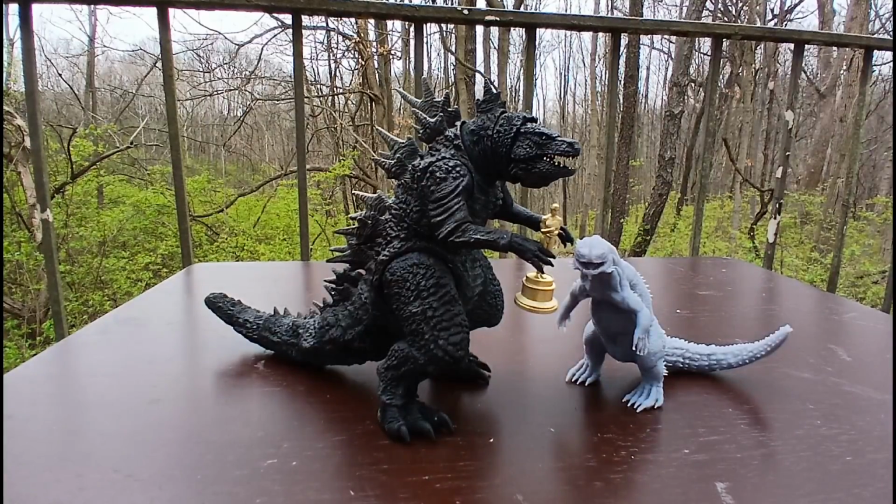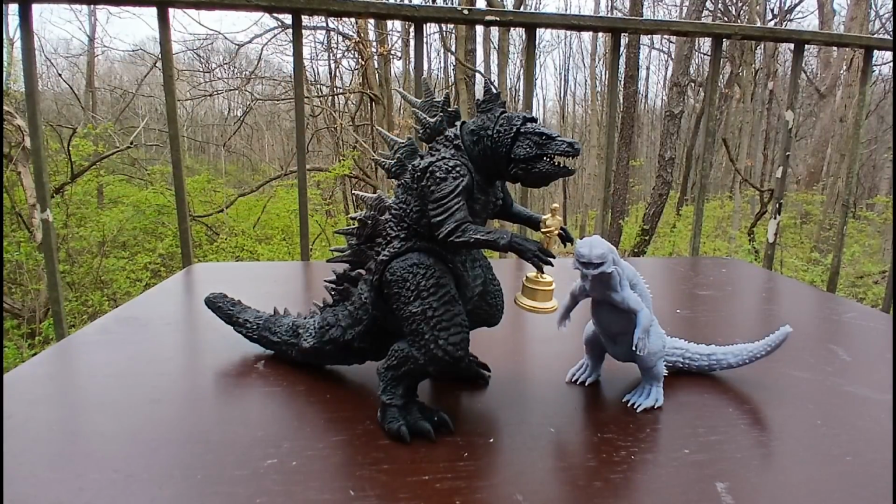So with that, what I can say is this is a really great articulated figure. I am so happy to add this one to my collection as well, because even though a lot of places like SH MonsterArts and Super 7 have made the articulated Godzilla Minus One figure, the mutated Godzilla, there have been no talks of making the dinosaur of Odo Island into an articulated figure. Bandai did it and announced it before the film was released and showed pictures, but nothing else. No other company has decided to make an articulated figure of the dinosaur from Odo Island.